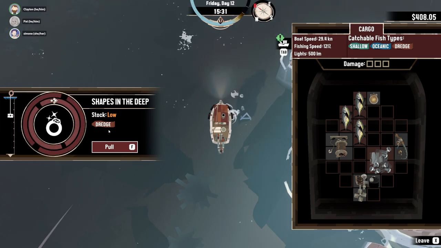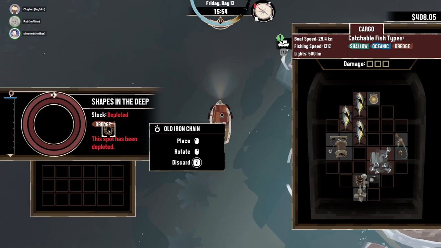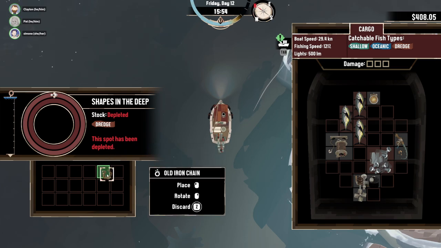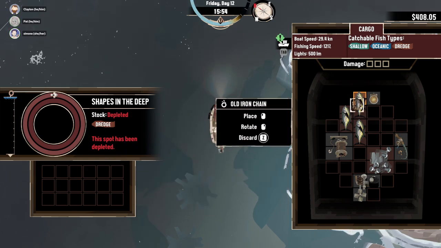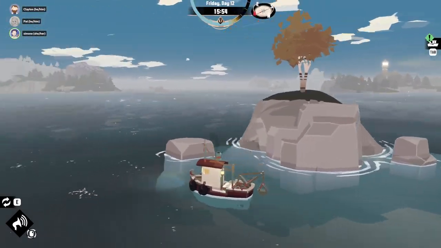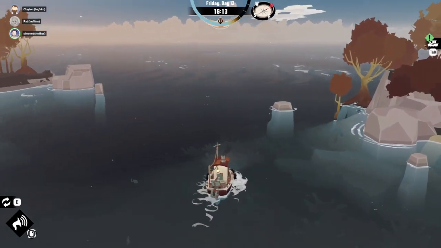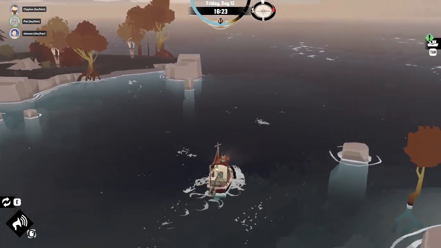Fish. Wait, is that something huge under there? What's that shadow? That's the little island, a cloud? I think so. What did we dredge up? We got some chain. Old iron chain. Why wouldn't you put it in the one square in the corner that nothing else could go in? I don't know.